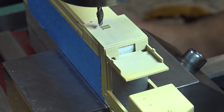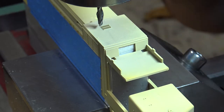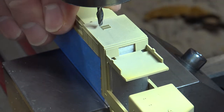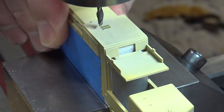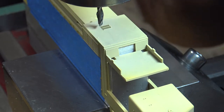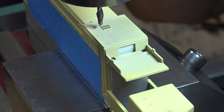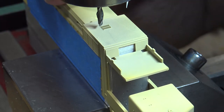On the inertial filter hatch, basically, the shell is not perfectly square all the way across. Even though it's sitting on a square block and it's squared up in the vise, the surface has high points and low points, or the plastic has high points and low points.